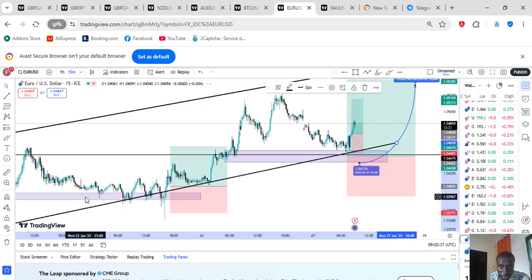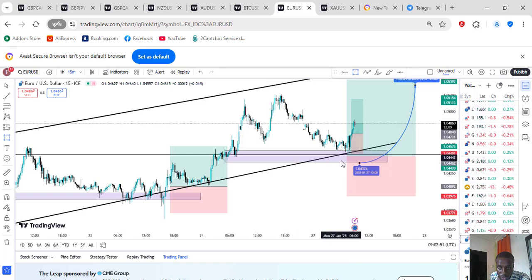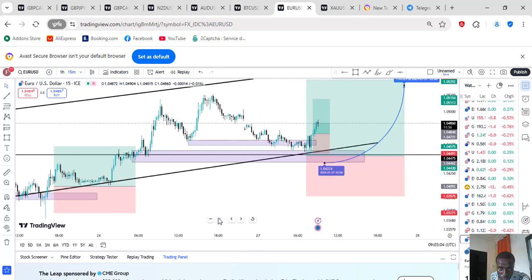But now we have another entry, which is a second entry here. This is the previous low that led to this high. When price induced this zone by clearing below, what it usually does is clear the liquidity that was below this zone. So if you don't enter your trades from the initial retest here, you can wait for price to close above this zone. This inducement is going to be used as fuel to move price. So that is the second entry right there.